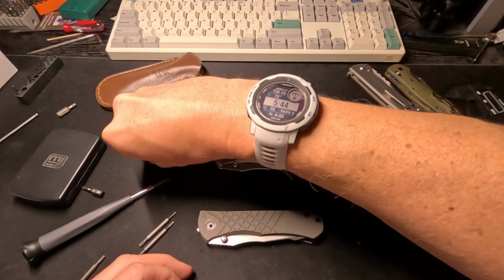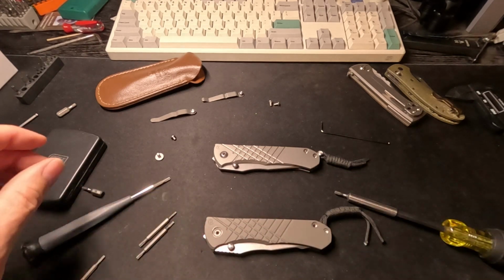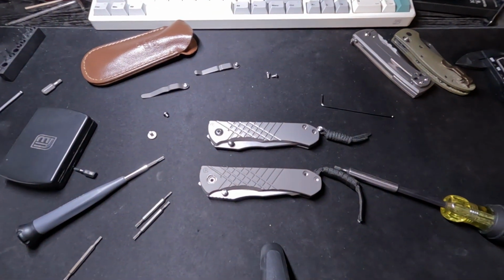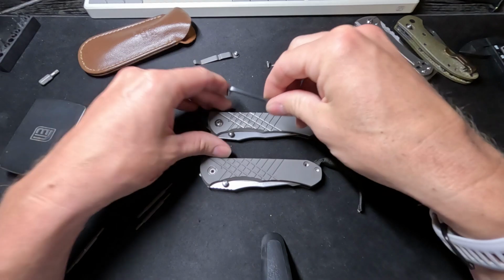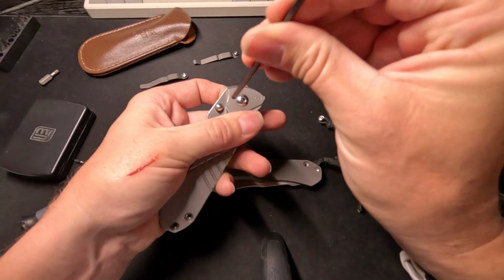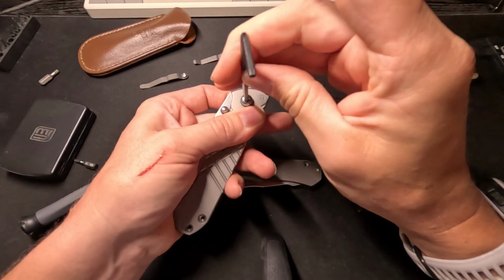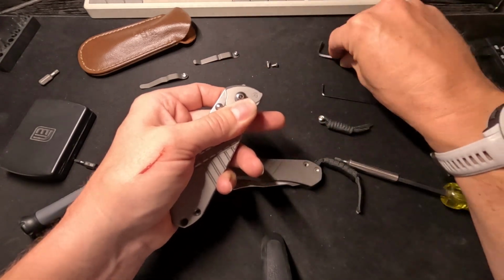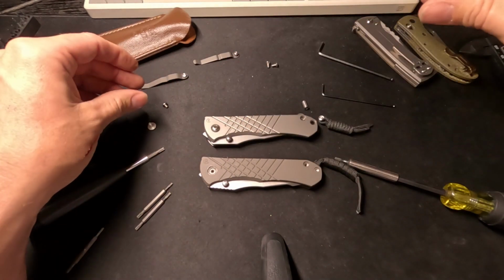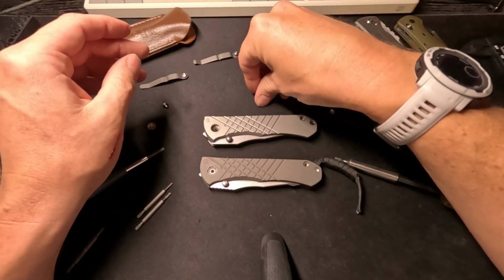Okay. It looks like they might have used... I don't know. It almost looks like red Loctite. Let's tip you down a little more over here. Alright, and get the other Allen off on this guy. I was able to hold the other side. It was turning though, because it's not captive on the Chris Reeve either. Also, something I will mention about this Chris Reeve is I polished the heads on all of the hardware on the OG, so it's a little shinier all around than a lot of the ones that I've seen.